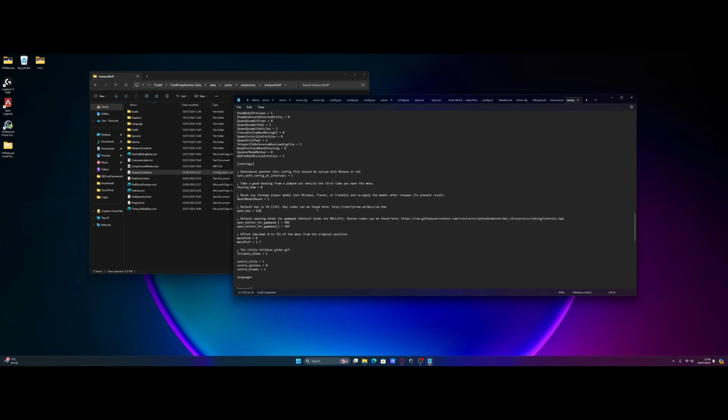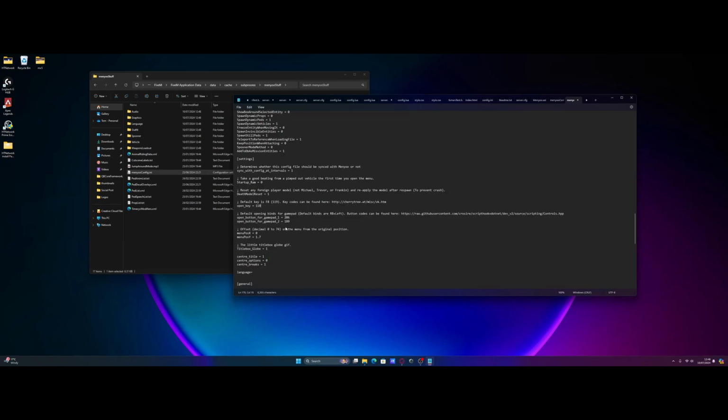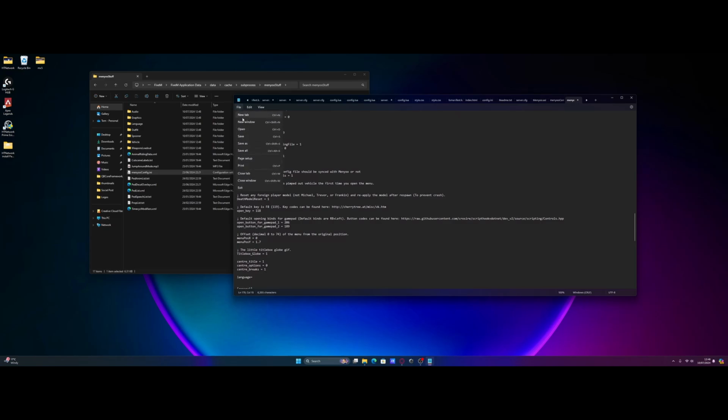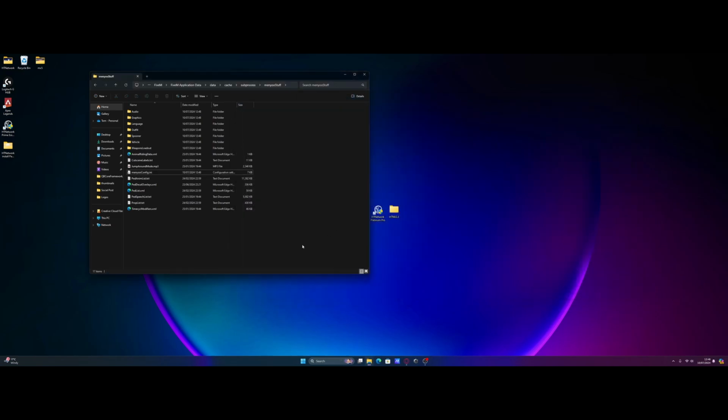And you can change it to something else if you want by just going to this link, and it will give you a list of what each number means corresponding to your keyboard, and you can do the same with every other bind right here. But we're done with that, so we're going to hit File and Save, and we're going to close this Notepad config down. We're actually done with our FiveM folder.